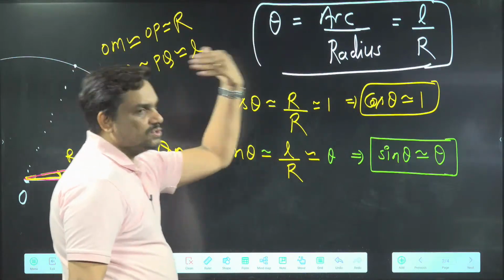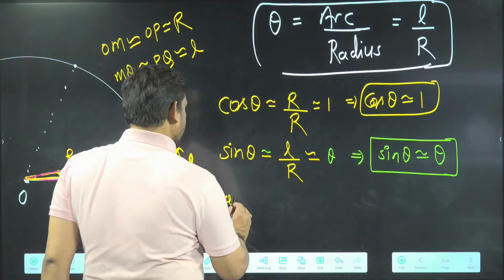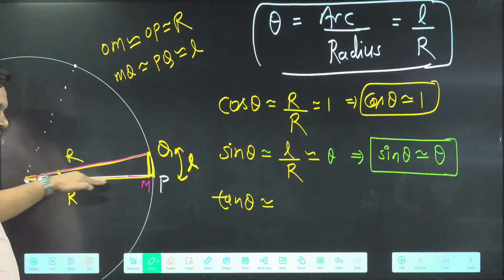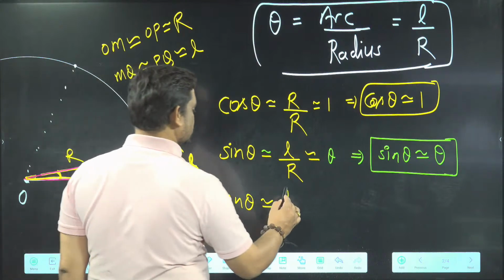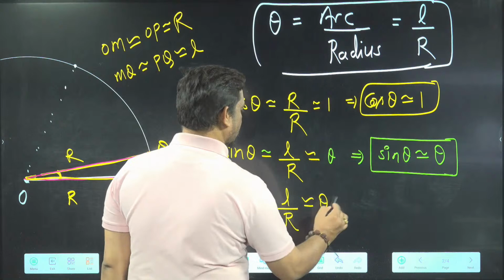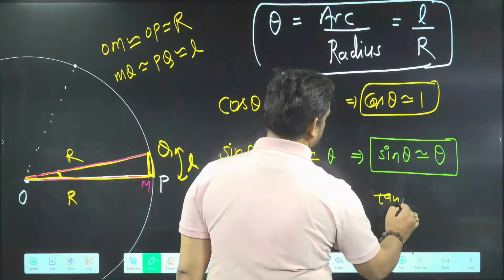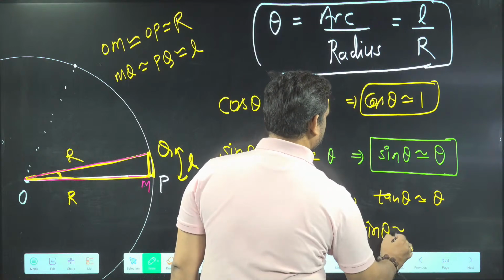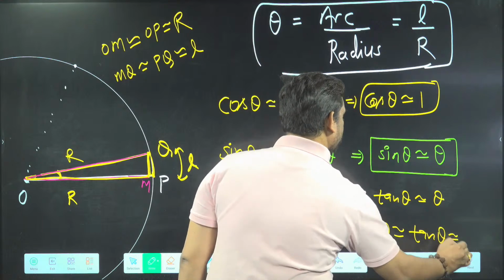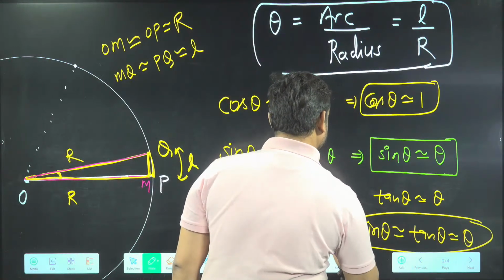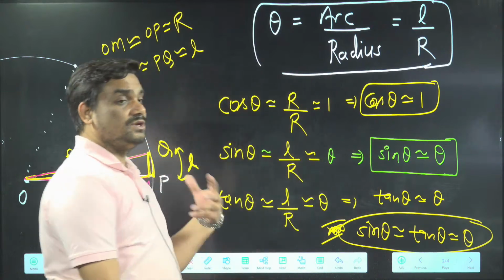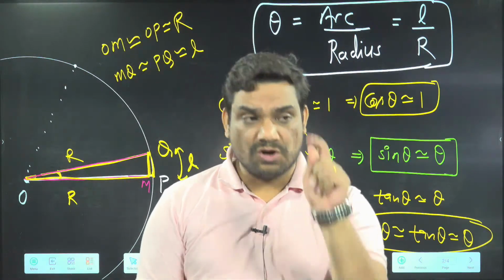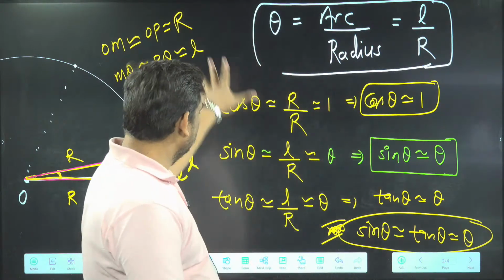You remember sine theta equal to theta up to 10 degree. In a similar way, I am going to write it for tan. Tan theta is basically your L divided by base, that is the R here. So we can say this is also approximately L by R, which is equal to theta. So tan theta is also equal to theta. Finally, sine theta equals tan theta equals theta. If the angle is small, then sine theta, tan theta, theta all are the same. You can use sine theta, tan theta, or theta. If the angle is small, up to 10 degree, then cos is always 1. This is everything about the small angle.